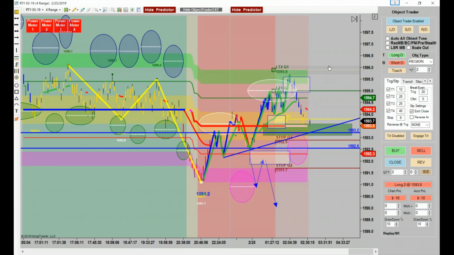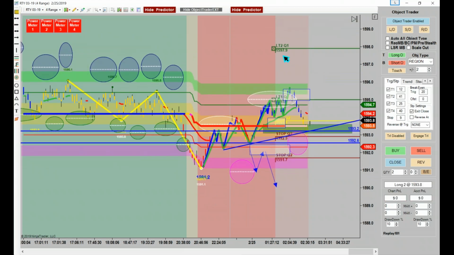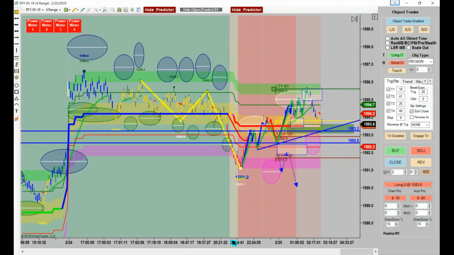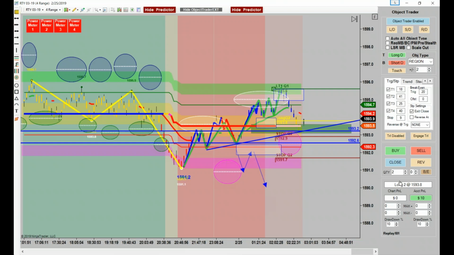And of course, you always want to get one target totally out of the way. I mean, if you don't want to hit that target, just simply do this. Just kill it. That kills that target. And then you can just simply go for the top on 1. You've still got 2 in, and you can ride a runner as long as it runs, if you want to do it that way. Okay, now I've already killed it, so I can't put it back on. We don't have that feature in Object Trader.